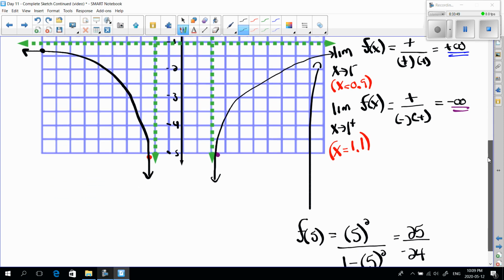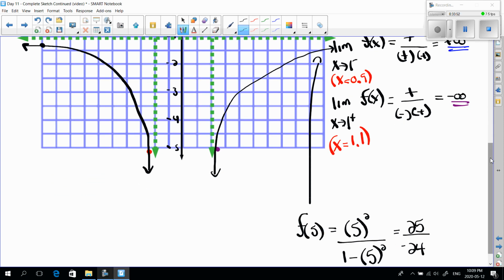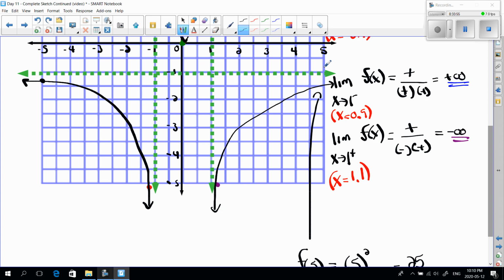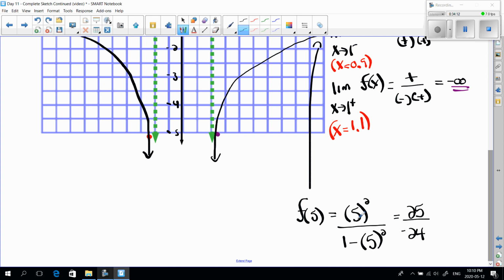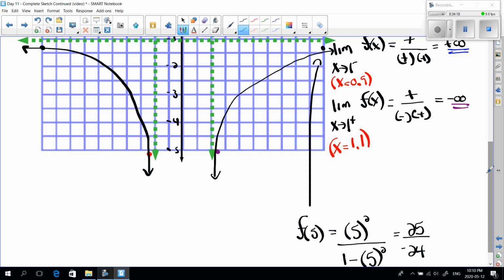Another option here is to just plug and play. Some people have a hard time determining whether they are above or below the horizontal asymptote. You can solve that pretty quick by examining this x value right here. If you fill a 5 in for x into the original, you get the y value, and you end up with 25 over negative 24, which is a little less than negative 1. So you're on the underside of negative 1. I just filled that 5 into the original equation, x squared over 1 minus x squared. 5 squared is 25. 1 minus 25 is negative 24.